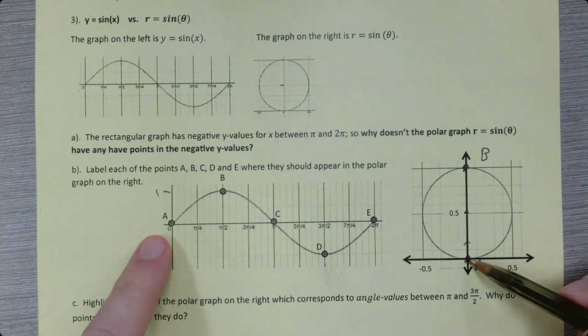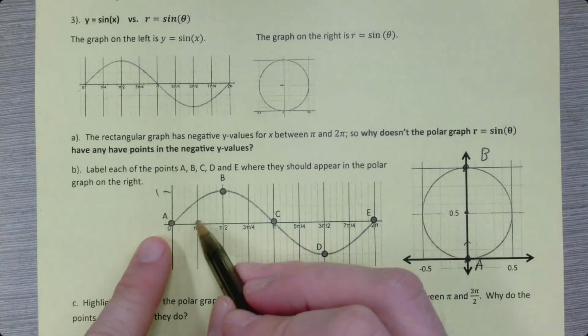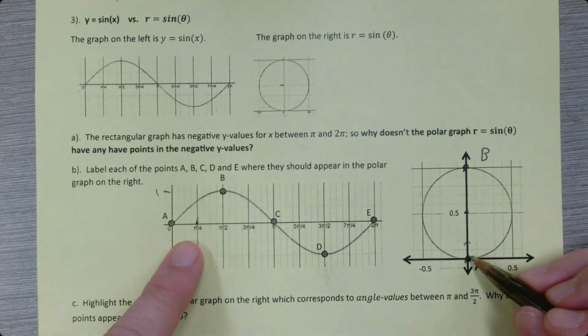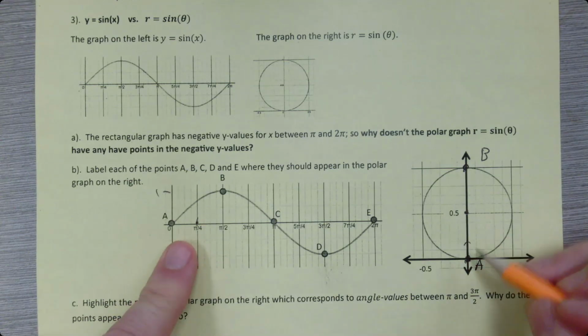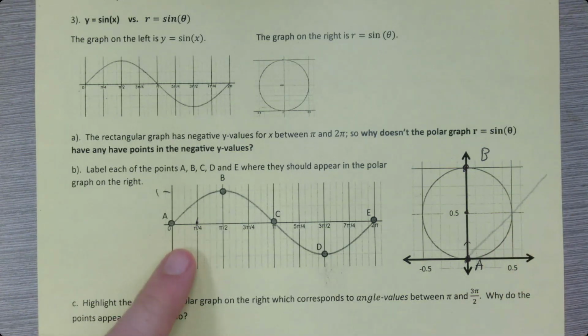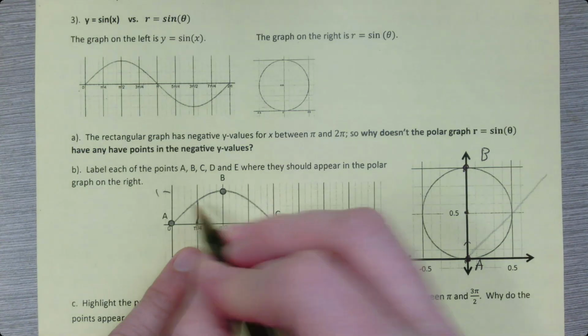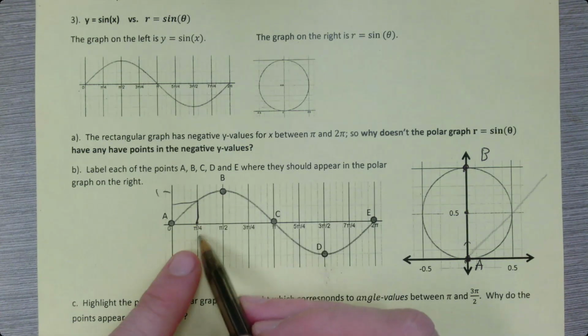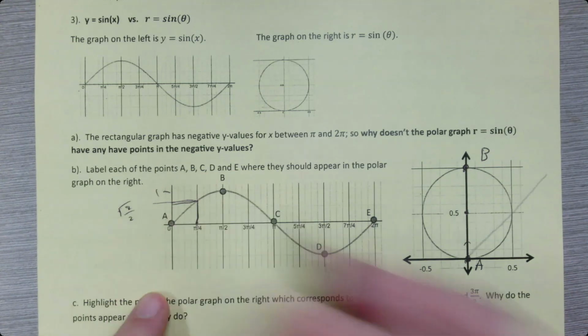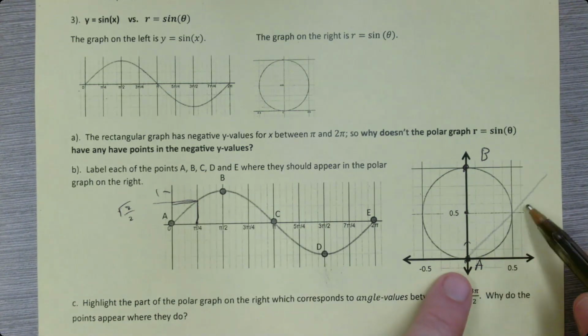How did we get from point A to point B? Maybe let's fill this one in the middle here. So at an angle of pi over 4, let me get a pencil. An angle of pi over 4 is that angle. What's the distance? Well, we actually know what the sine of pi over 4 is. It's a height of root 2 over 2. So what's the distance of root 2 over 2?